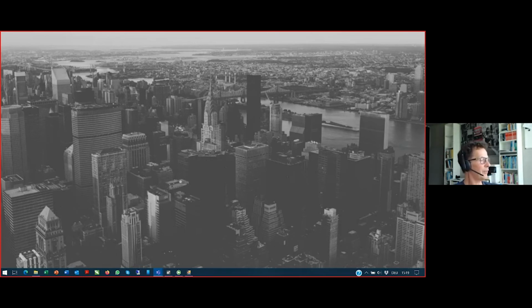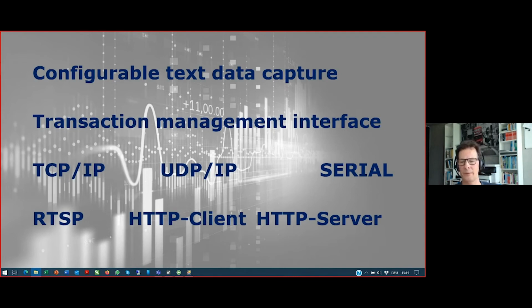Okay, beside video data, this is another question. Beside video data, which other data sources can be integrated? All right, okay, I'm coming back to my first slide. I'm sharing this with you again. You see, these are the resources that we have right now, or the interfaces. If a system is speaking via TCP/IP, UDP, via an RS-232 interface, or it's just an HTTP client or HTTP server, we can connect to this.